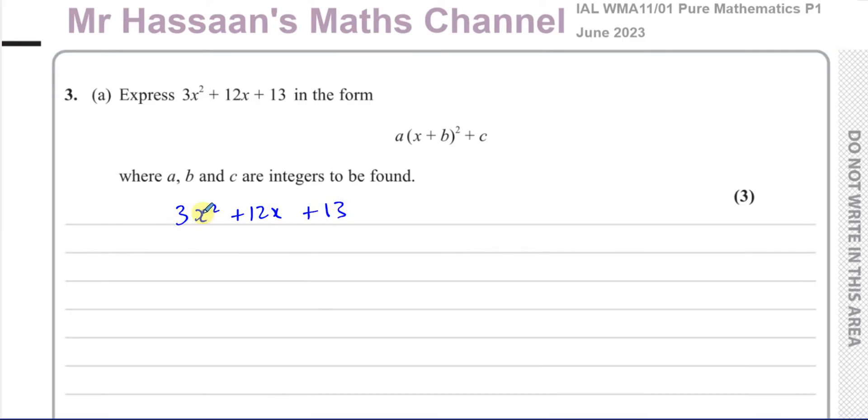I want the number in front of the x² to be a 1, as it is in here. So what I'm going to do is I'm going to take out 3. I can't divide by 3 because it's an expression. I'll take out the 3 from these two terms. I like to deal with these two terms separately.